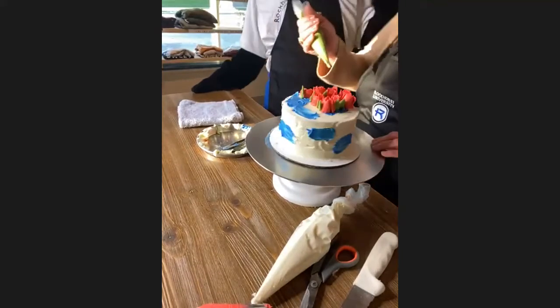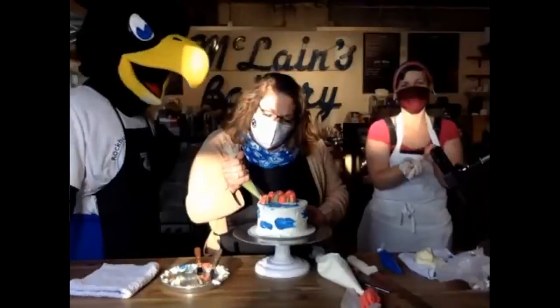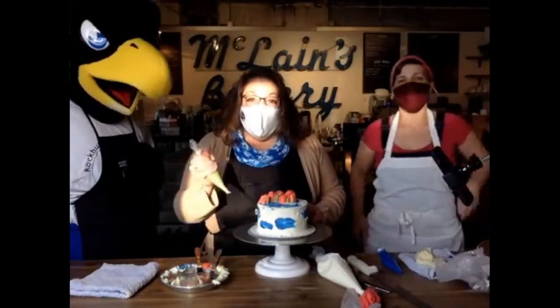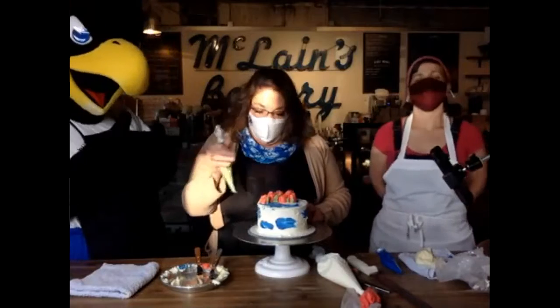Her hand looks better than our cake, right? Well, thank you. Now I've got leaves as well as tomato worms. You know, the beauty of it all is it's going to taste amazing.